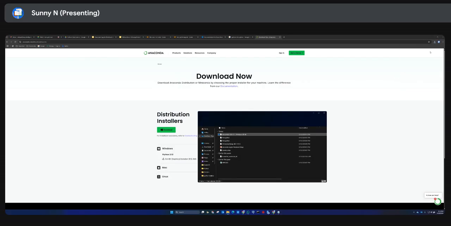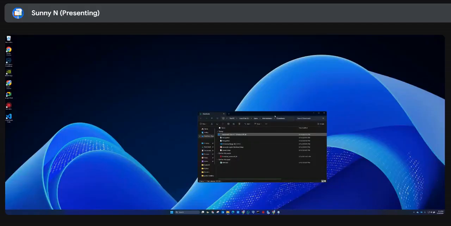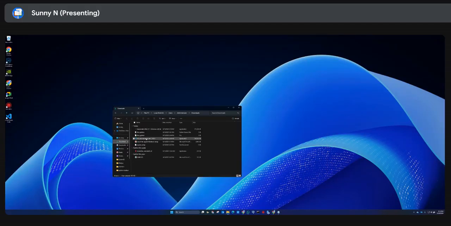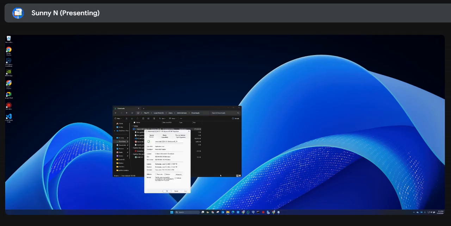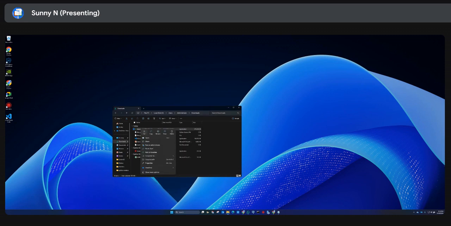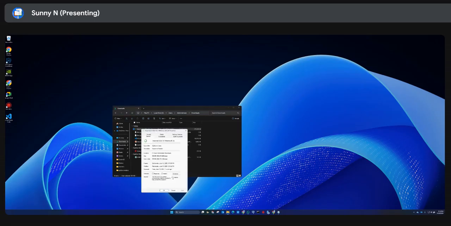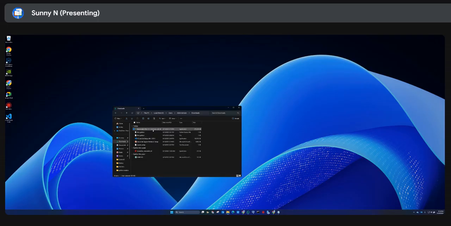I'll go to my download folder, and under it I have this file. If I go to properties, I can see the size is close to 950 MB. Since this came from another computer, it might be blocked. Windows Server or Windows 11 has that security feature. Whenever you download any file, right click, go to properties, check the Unblock option, then apply and click OK.